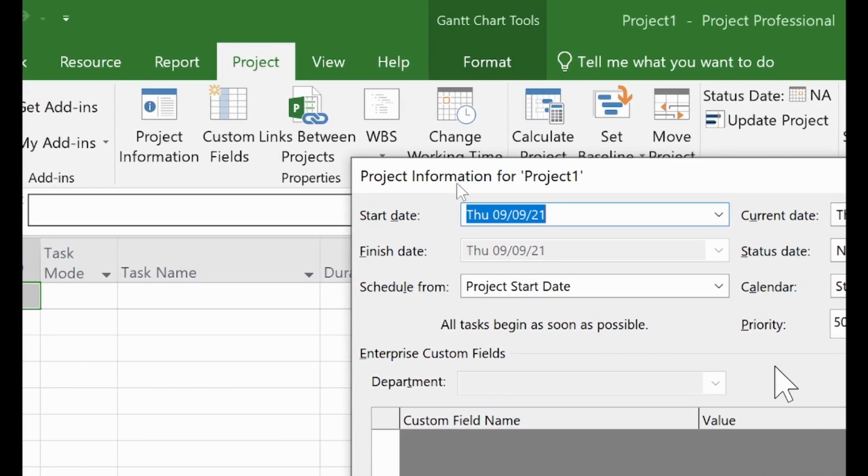This is how they'll give you instruction. Go to the ribbon. All right. You went to the Project tab. Go to the Project tab. Go to the Properties group and select the Properties group.